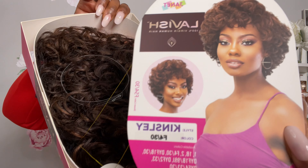Let me try it on and see how it's going to look. Let's look at the hair — this is how the hair looks on the model and I am kind of nervous because I'm not sure how it's going to look on me, but we'll give it a try. Let me take the hair straight out of the pack.